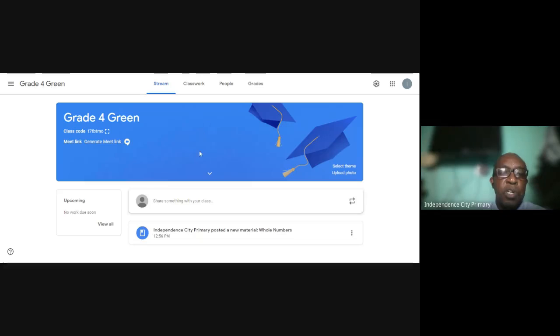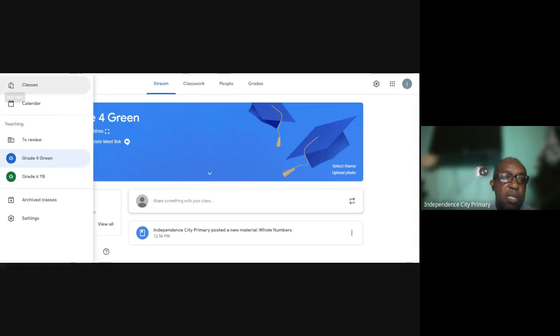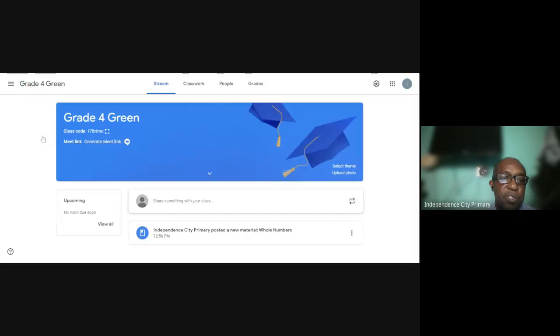So this is something that you want to share with your students, right? So the best way to copy the link that you just created should be here in the Google Classroom under the meeting that was generated. But you can also add it to the stream. Remember, the stream is where you will share quick information with your students, right? So if you had copied the link and we get back to the classroom that we just created, on the stream, there's a section that says share something with your class.